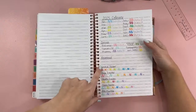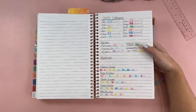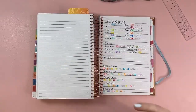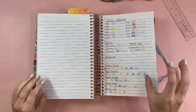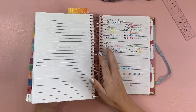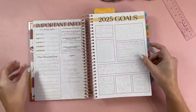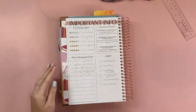And then for all of the trackers that I just showed you, I've written down all the markers that I use per tracker so that I can remember which one, because I'm using a pack of 100 colors. I just want it to be clear which color is which. So I have that as a reference at the very end. So that is everything I've done so far. So now we can get to work and do some things. I'm going to work on this page just to start things off.